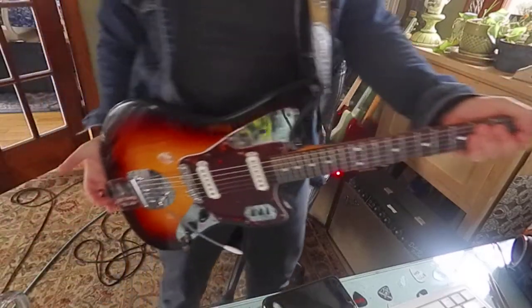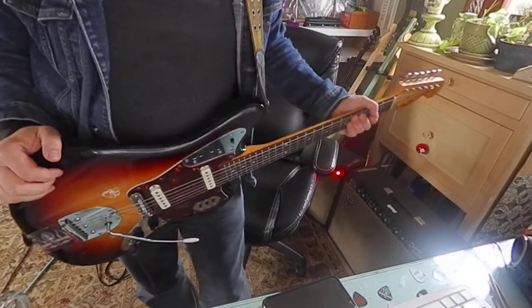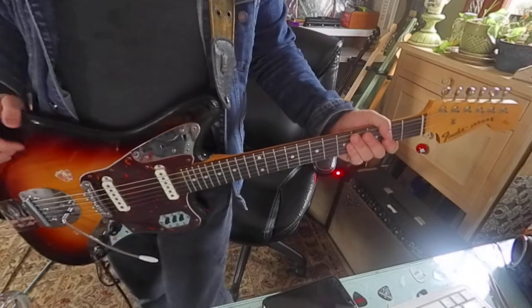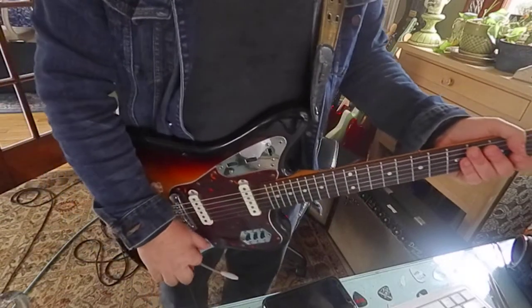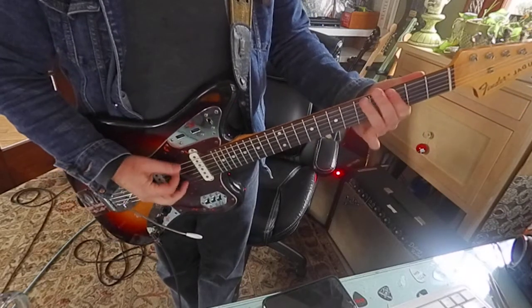All right, I got an idea for a riff, a challenge. I'm gonna see if you can keep up with me on something really simple. I'm gonna do a little bit of a Kinks song called You Really Got Me. I'm gonna show you the root notes like this.